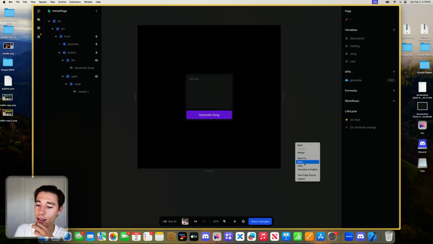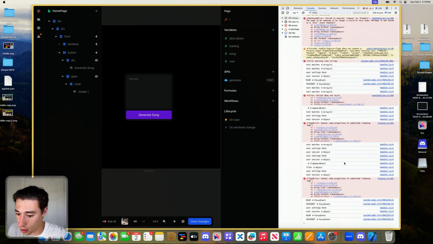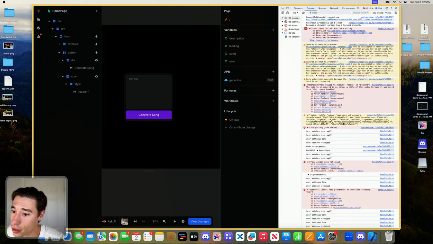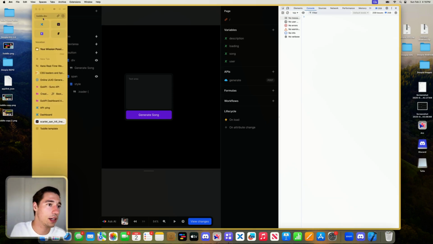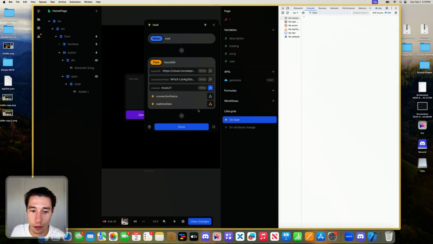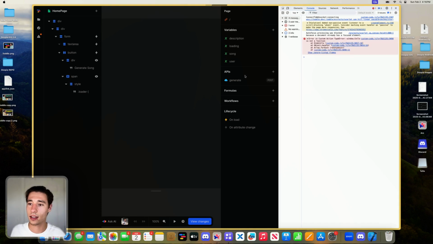Let's inspect elements also inside of here. And let's see if we got something inside of here. No. So what we can do, let's just close that, reload the page, double check our channel and base URL. We may need to add a slash at the end of here to make sure it gets properly initialized. But we do have the connection hash, so it should be fine. Let's take a look at that again.